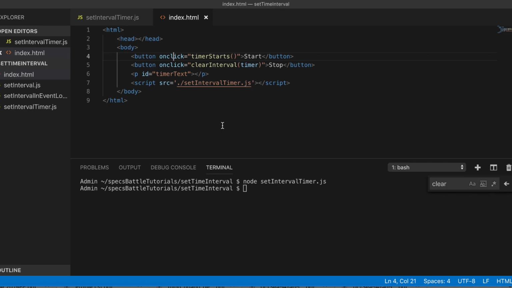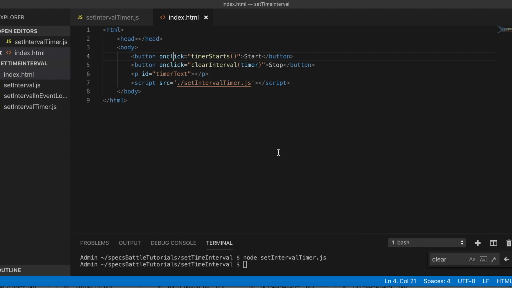So let's look at the code. Here is our very simple HTML file. Our head has nothing in it. Our body has two buttons: one that says start, one that says stop.